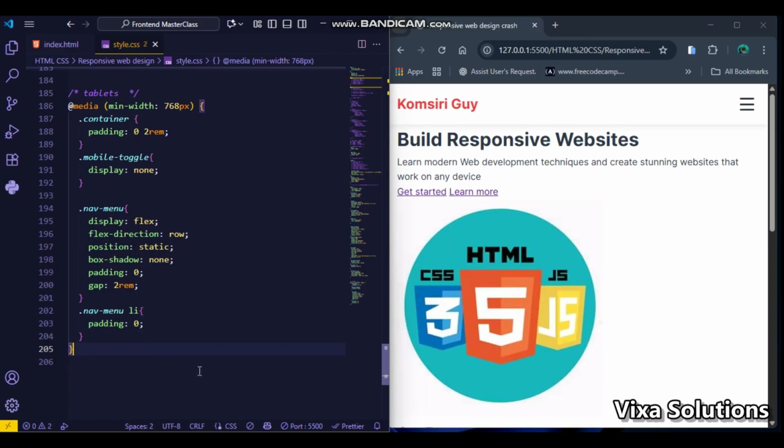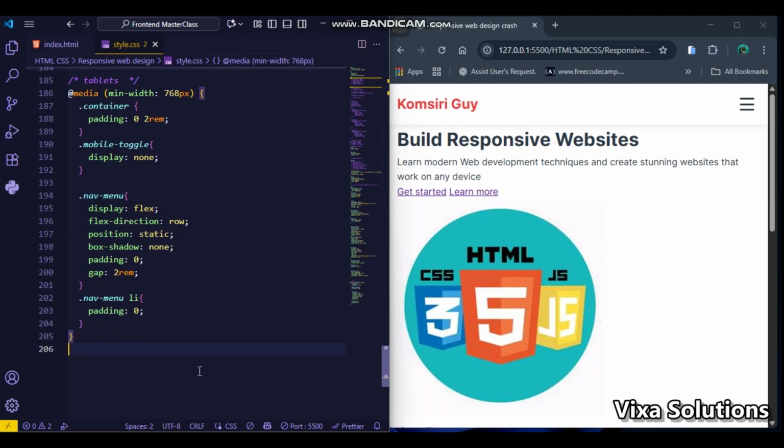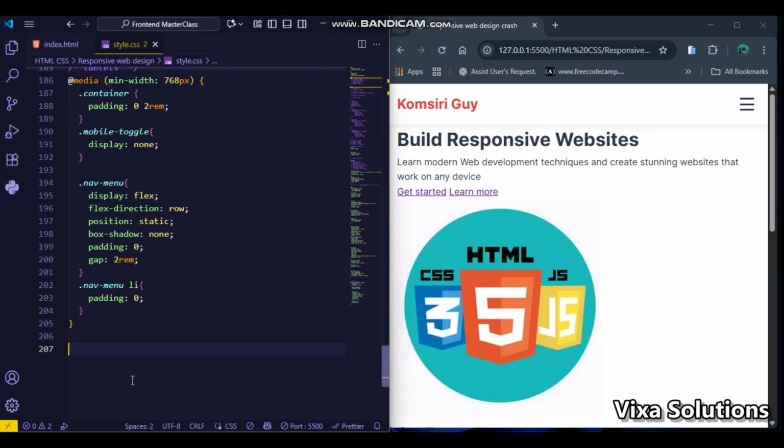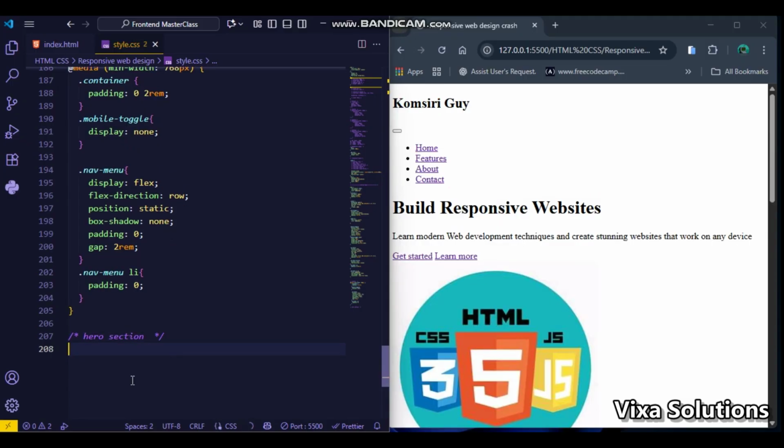So I think that's pretty much for the nav bar. Let's move to the features section. And for this to work, we will add a little bit of JavaScript, but let's finish with the other sections first. Okay, so the hero section.